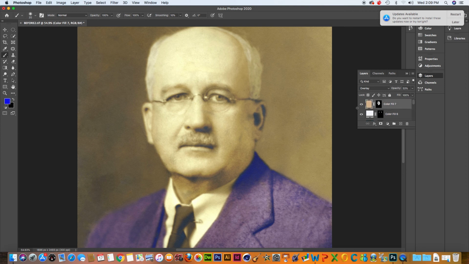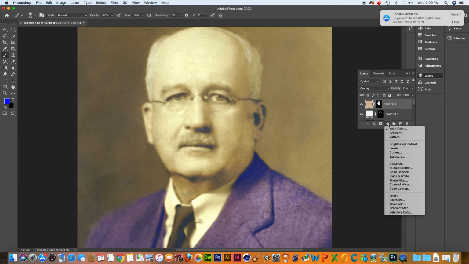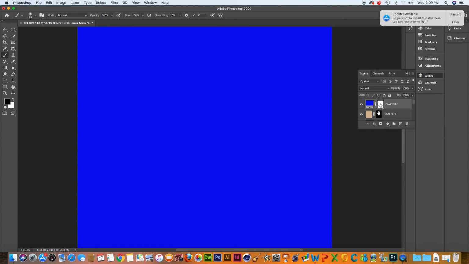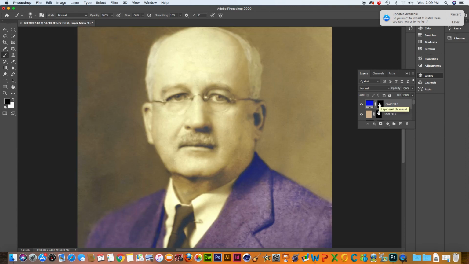So instead of putting that color of his eyes with the gentleman's jacket, then I would have to create another layer with a solid color, pick a blue, fill that with solid black, because I don't want all that blue showing, swap it to solid white, brush the blue in, switch it from normal to overlay, drop the opacity from 100 to maybe 20%.